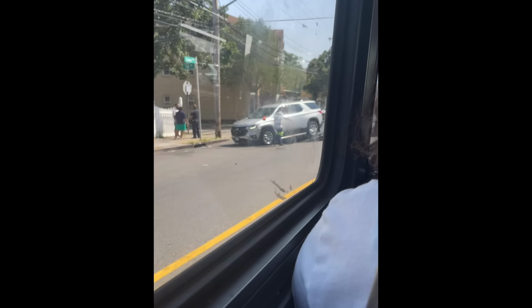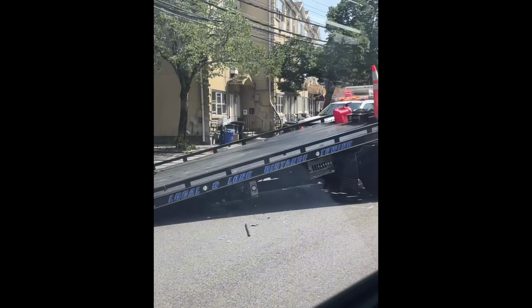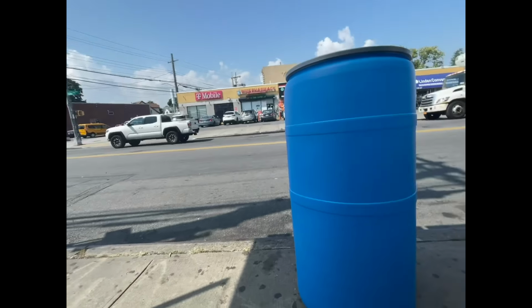But yeah. So this is me coming back now with the barrel and the people them on the bus. The people them look upon me, them side eye me. The driver locked the door upon me. All type of things happen, but nevertheless, I'm not feeling no way, no shame in my game. No shame in my game because not everybody can afford delivery for a barrel. And it's an empty barrel. I'm not going to pay $20 for delivery or $5 when I can take it on a bus.